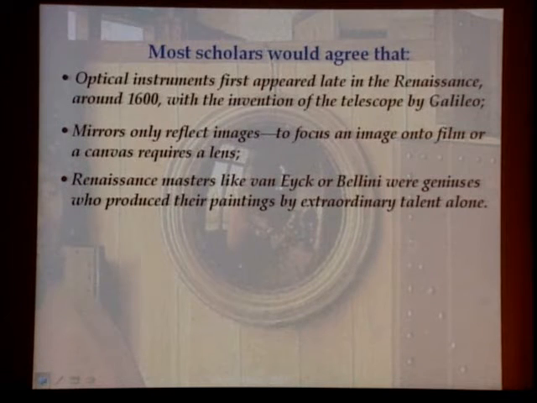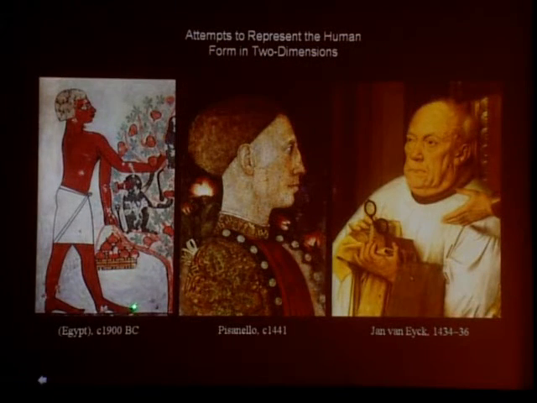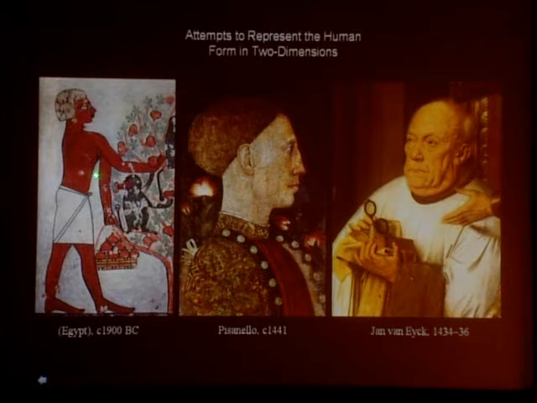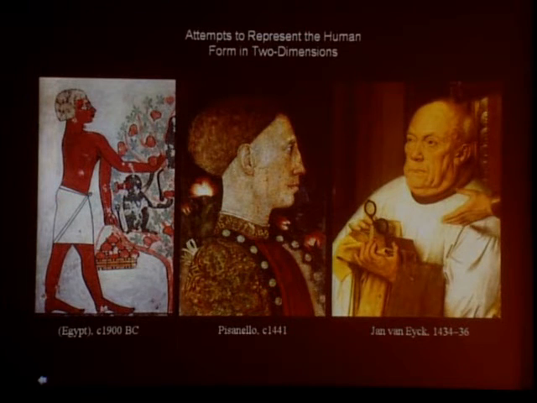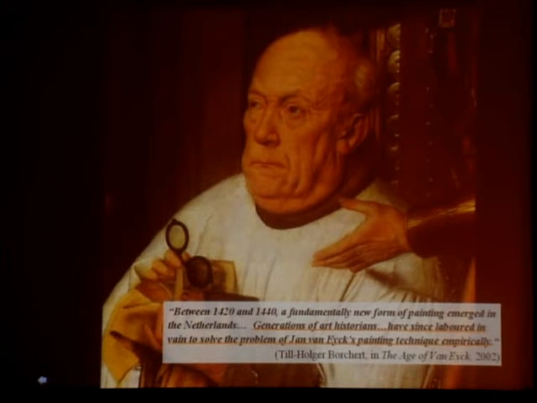The evidence I'm going to show you actually goes to the foundations of a liberal arts education. If we look at humans' attempts to represent the human form in two dimensions — 1900 BC — we learn two things: one is that they couldn't paint very realistically 4,000 years ago, though they can paint better than I can. We come forward in time, much more elaborate but still a flat two-dimensional look to it, but then we come to Van Eyck. If this man walked out through that door right now, everyone in this auditorium would instantly recognize him. How did Van Eyck capture such realism? It turns out there's a very strong clue in the painting itself.